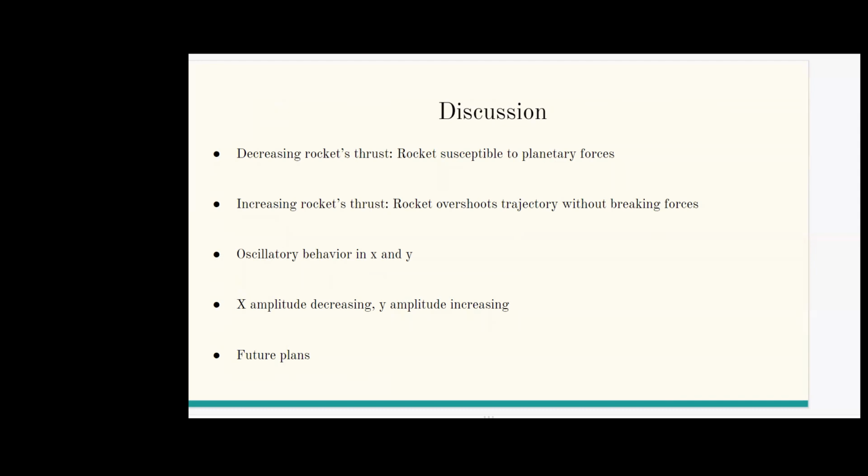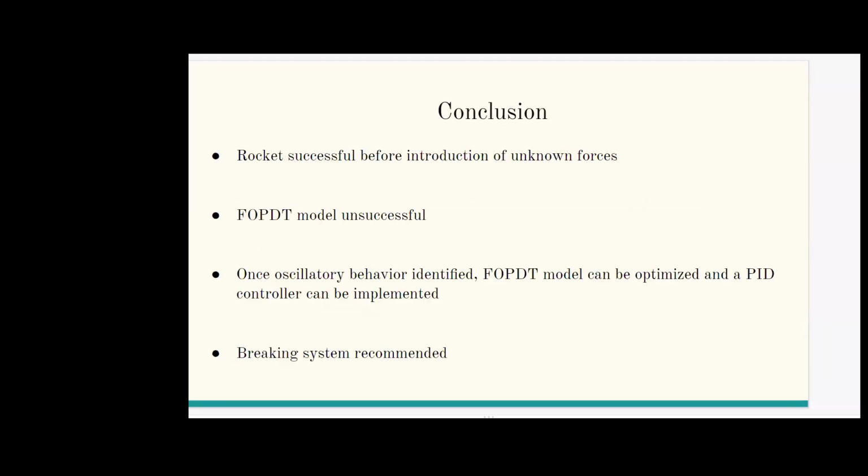Some of our future plans that we discuss in our conclusion is to implement a braking system and the ability to slow down when it reaches the destination, or at least stop the simulation when it reaches the planet, so that another set of simulations can begin to give braking protocols or parachutes or things like that, so that the rocket can slow down at the planet.